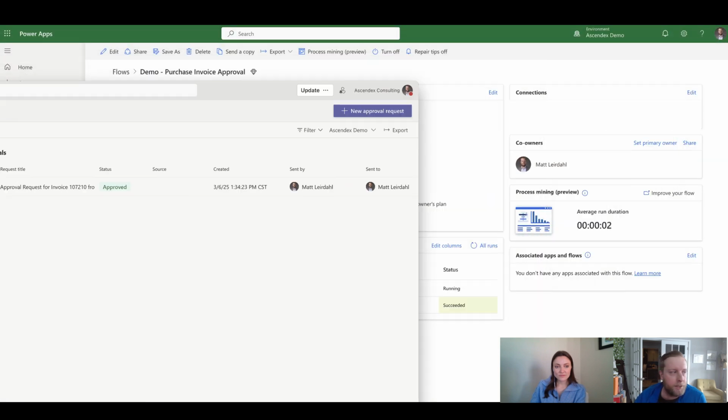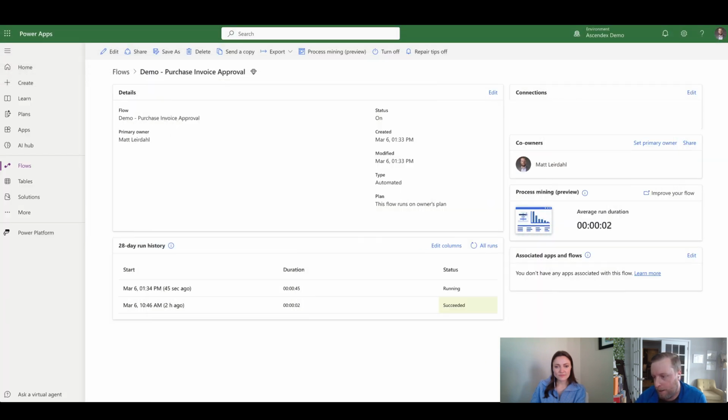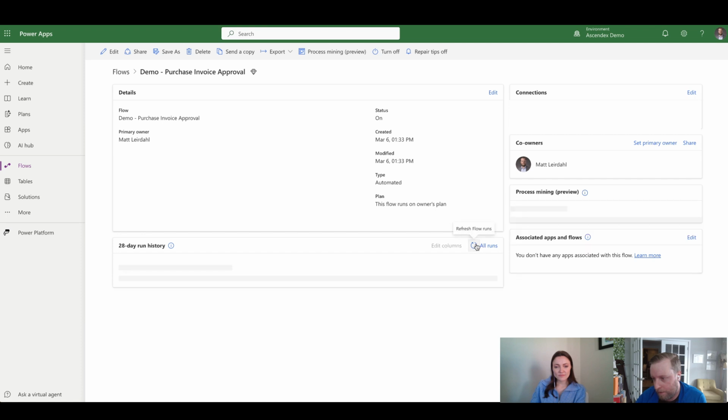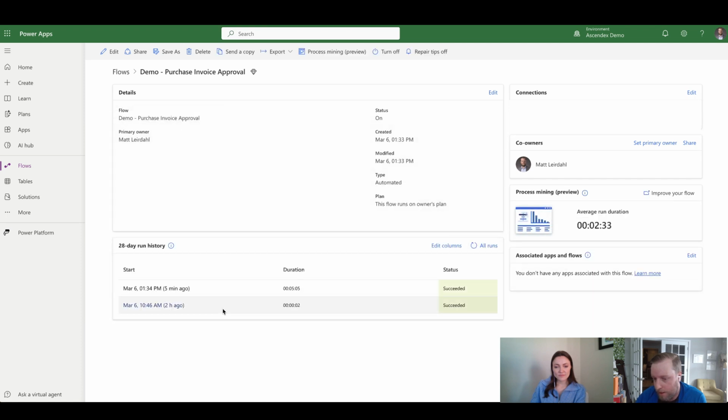So then we'll just go back to Power Automate here. I'm going to go ahead and click refresh. And now we're going to see that the actual Power Automate flow has been completed. So it took 5 minutes for me to go through that approval process. You'll notice that there's a couple minutes cut out there from editing, but this is the exact time that it took us to go ahead and approve that.